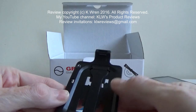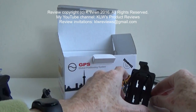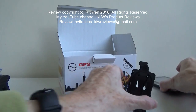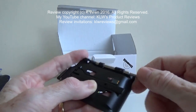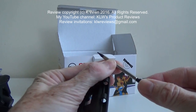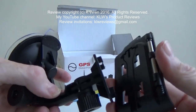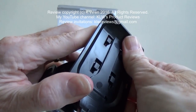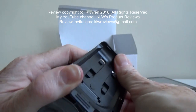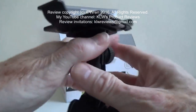This is quite a nifty design because the sat nav clips into this and then it can be used on a desk like so, with the sat nav on it. It also includes a stylus, which is a very tidy arrangement — the stylus extends as well. For storage, just pop it back in, and this unit clips onto the windscreen mount, snapping into place and easily removed when the sat nav is used on a desk.